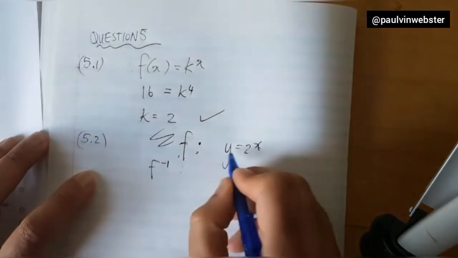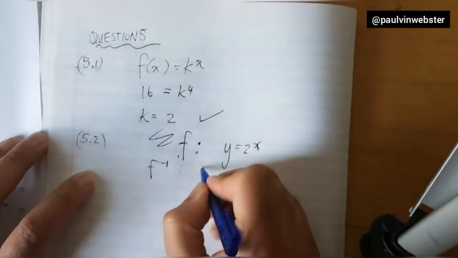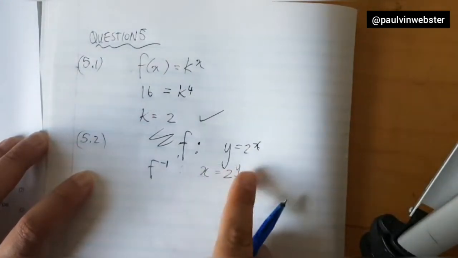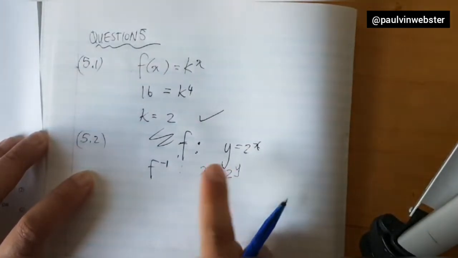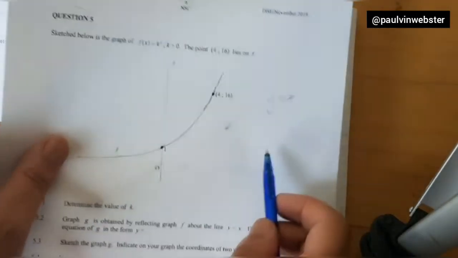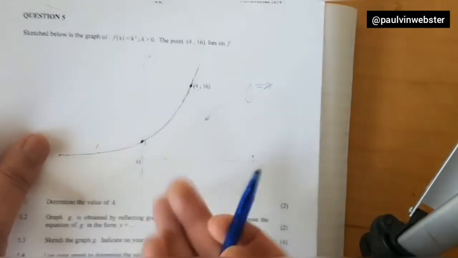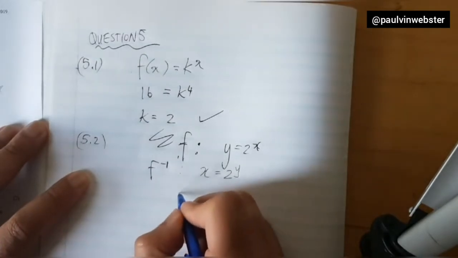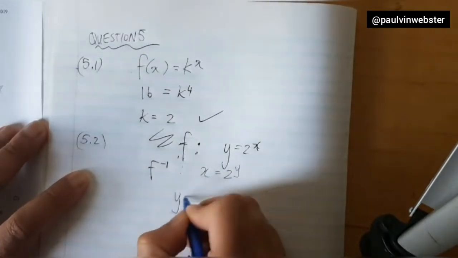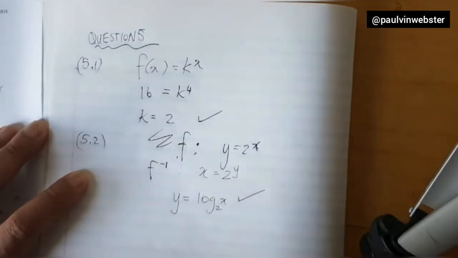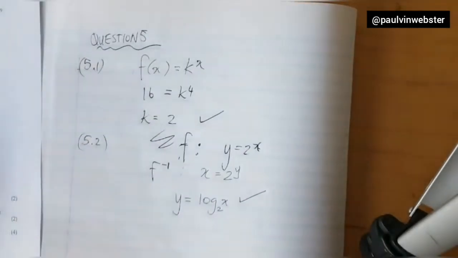Okay, so the inverse, I'm just going to swap these two around. So it's going to be x equal to 2 to the power of y. And when I swap this around, this is the exponential form. As we can see, the inverse of the exponential one is going to be this graph here, which is obviously going to be my log. So we're going to convert this into a log function, so a log equation. So it's going to be y is equal to log x base 2, and that's your final answer. Let me know if that's clear. That was 2 marks, so I assume it's not actually that challenging.